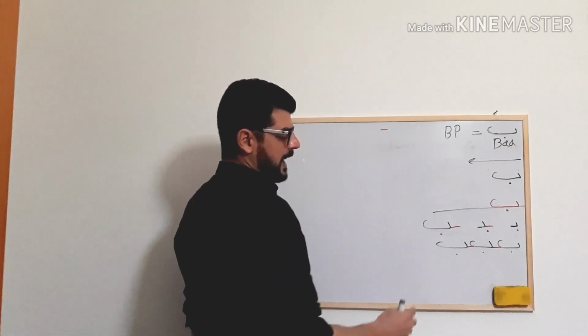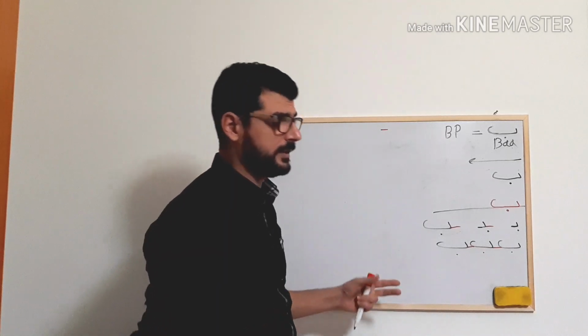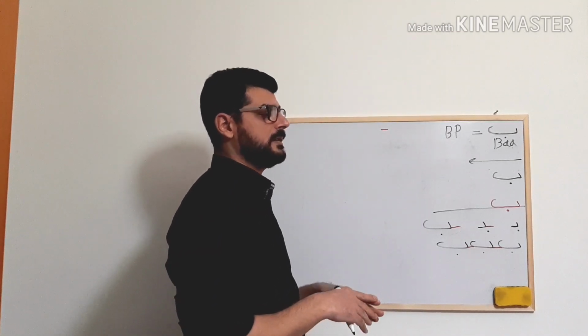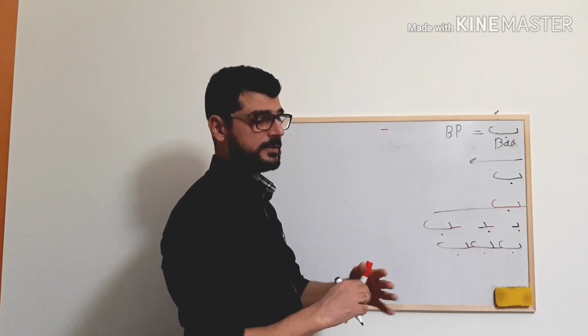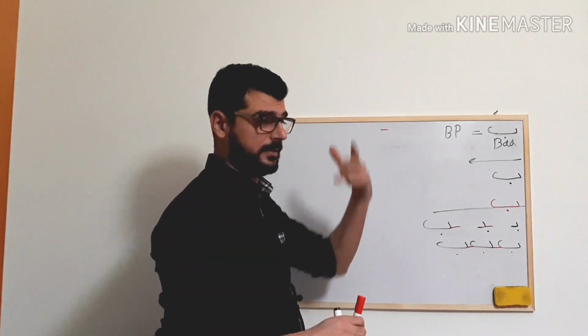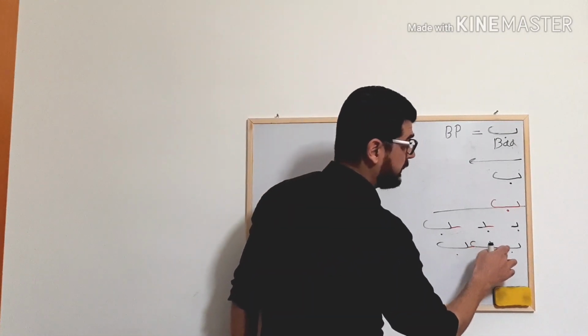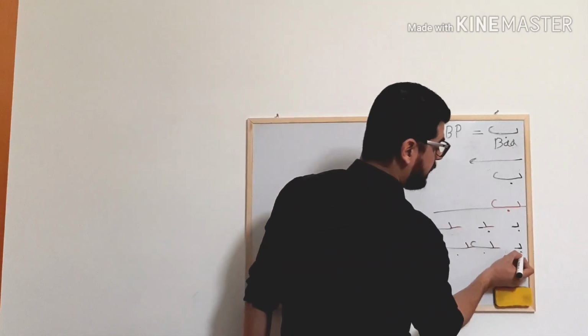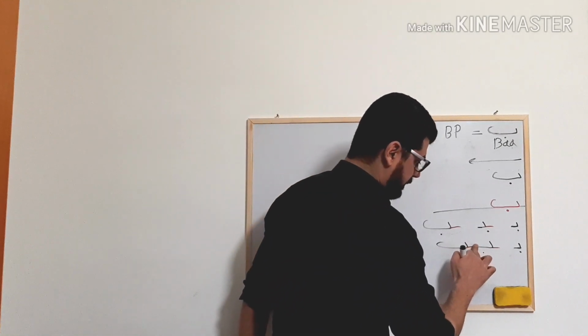Then I will keep just the personality, the ID of the letter. I don't need the whole letter. It's exactly like your ID. Look at your ID, you will see just the photo of your face, not the whole body, okay? So we'll find the face of the letter. The face of the letter here is this part with the point under it. And the same for this letter.